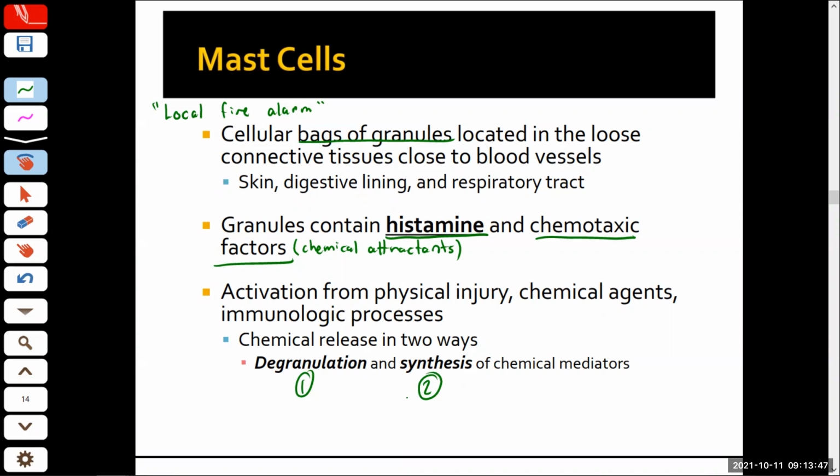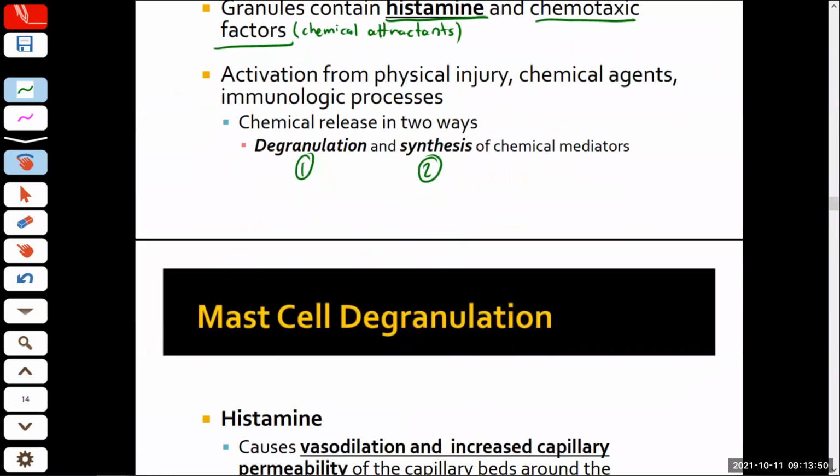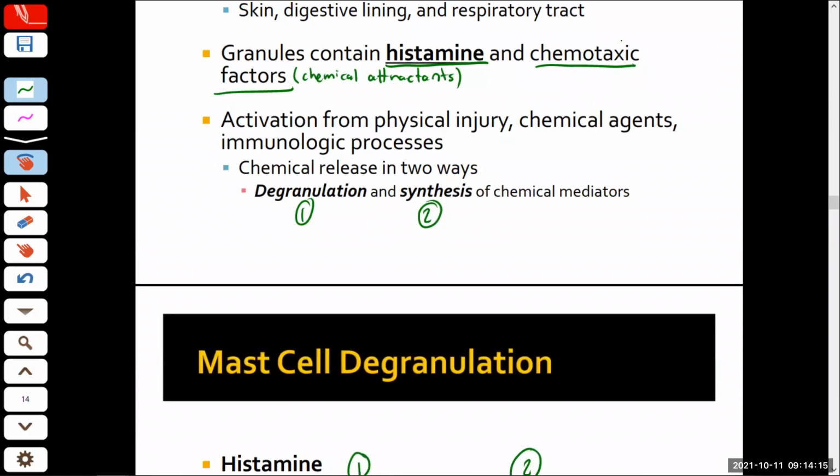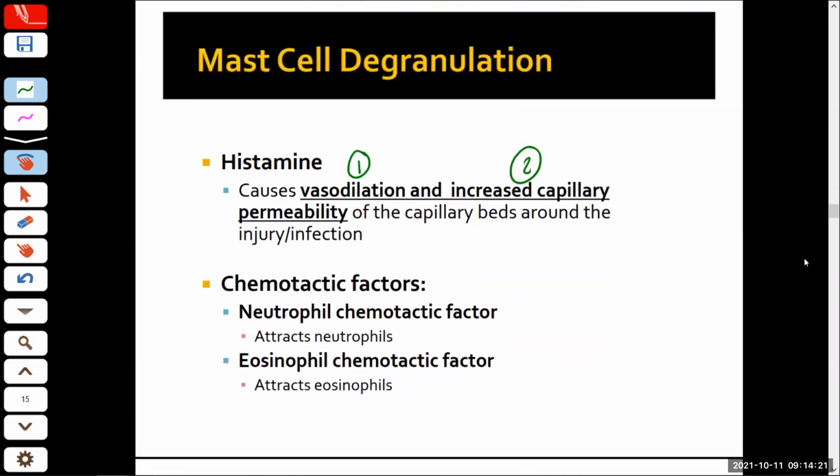And there's a picture coming up for this. Oh, hey, look at that. It's bolded and underlined. Weird. Now, if you notice before, chemotaxic factors was spelled with an X above. Here it's CT. It just depends on what kind of English you speak, which side of the pond. I spell it with an X, so if I ask you a question about chemotaxic factors, expect an X. If you want to spell it with a CT, that's fine as well. Either one's fine. Again, these are your chemical attractants.